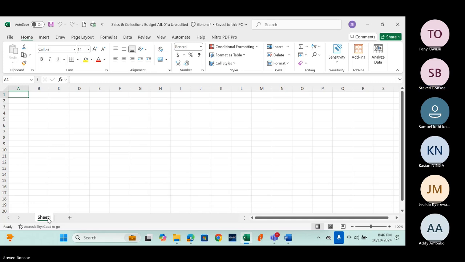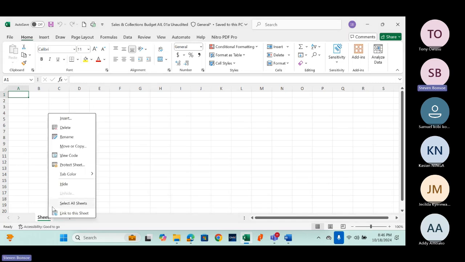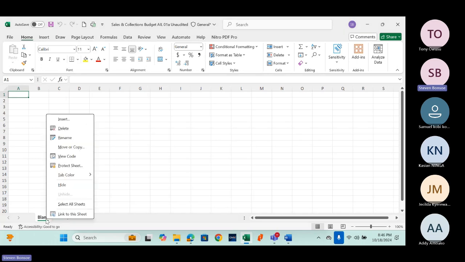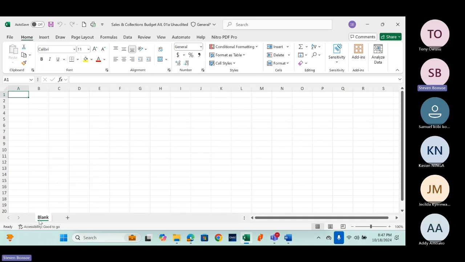So I am going to right-click my mouse on the Sheet tab, and then I am going to select Rename, and then I'm going to call this one blank. So that's how to rename a sheet. All you need to do is right-click the Sheet tab, go to Rename, and then type it in. You can also double-click, make it active, and then type it in like this. You create a file, you name it, you open it up, and then you rename your sheet step by step in a very consistent and structured manner.